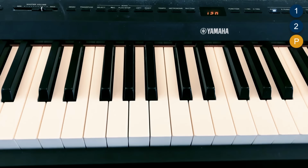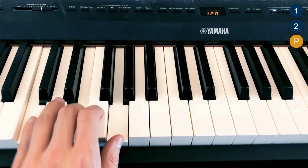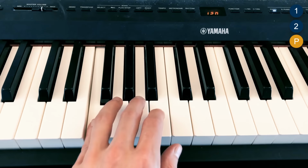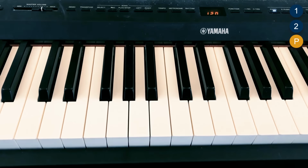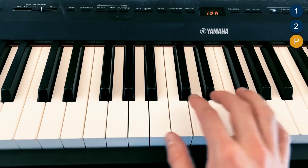And this is the same principles in the beginning here. 1, 2, 3, 4, 5, 6. Okay? The right hand was coming in here from A, G, F. And we are now going to play E, D, C, D, E.